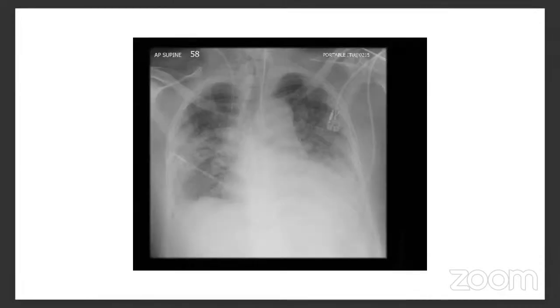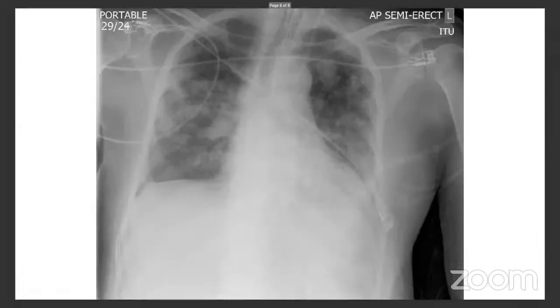And then next slide, please. You can see that the next one, thanks. You can see that the infiltrates are now sort of solidified into rounder opacities. There is some evidence of airway dilatation as well, and the end-on look on the right side. And he was getting worse and worse.